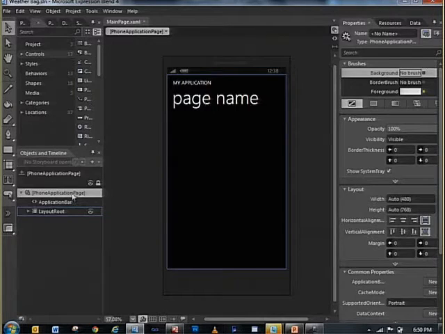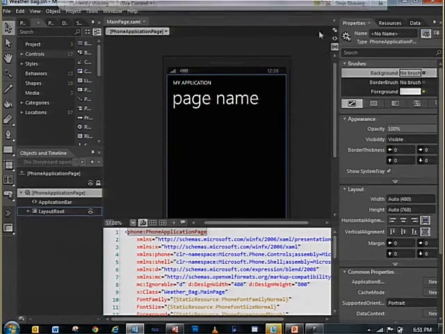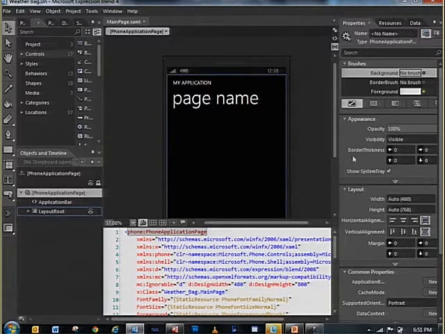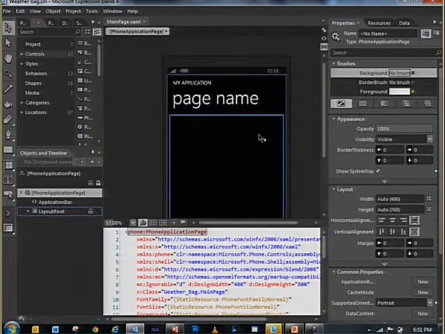First, I use the Objects and Timeline tool window quite a bit. I also use XAML and Design Surface Split View quite a bit, because I work interchangeably between the two oftentimes. And the Properties window is also very essential and used very often in Expression Blend. So I have all those open.